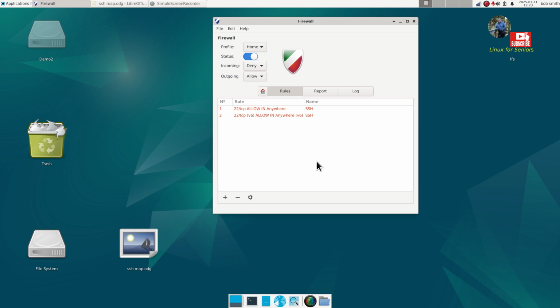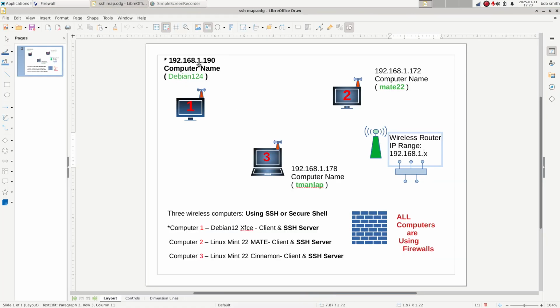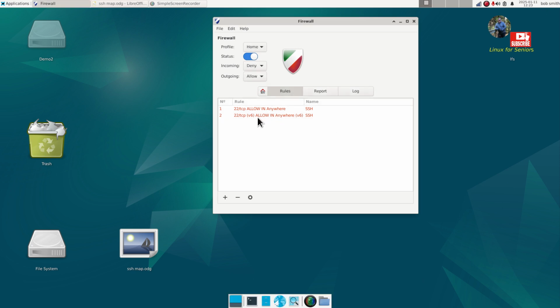If you don't know anything about IP addresses, IP version 4 addresses look like this. IP version 6 addresses do not look like this. They're longer. They have a bigger string. That's version 6, that's version 4 of those two rules. Port 22 TCP is generally what SSH uses by default. A lot of advanced sysadmins will change the port numbers, but you need to do that on both your machines to be able to utilize that. I'm using basic information today.